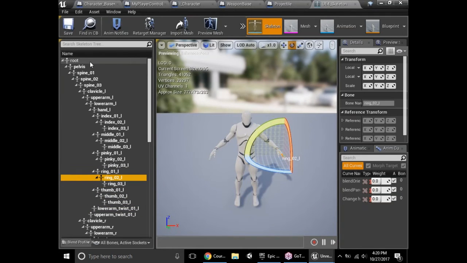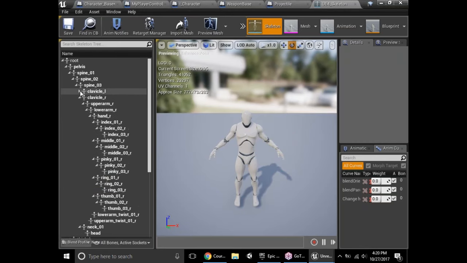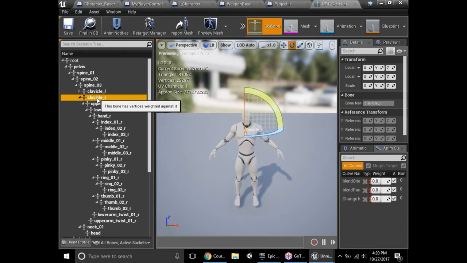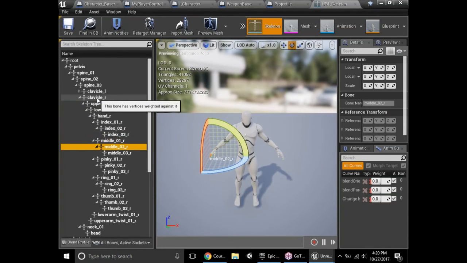Well, I want to basically add something off of the right hand. So I see right here we have clavicle L and clavicle R, one for left and one for right. We'll go down the clavicle R and move down to kind of the middle of the hand.